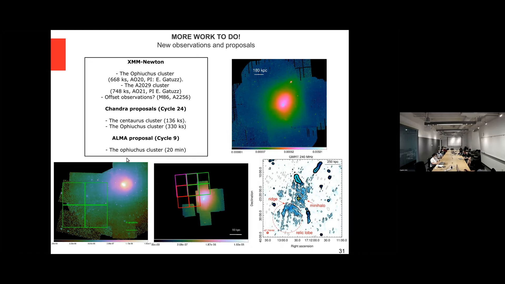We want to resolve these sources with Chandra, which provides better angular resolution. For the Ophiuchus cluster, XMM-Newton's large field of view covers a large part of the cluster and we want to compare with Chandra's better angular resolution. We also have an ALMA proposal — the answer should come within the next week. One thing we want to do is compare these large-scale motions with small-scale motions that you can measure with ALMA very near the cluster center, for the Ophiuchus cluster too. A lot of work to do — let's hope some of these proposals are accepted.